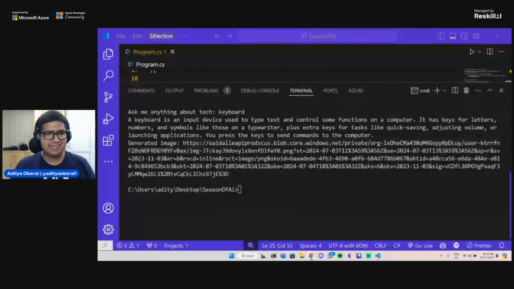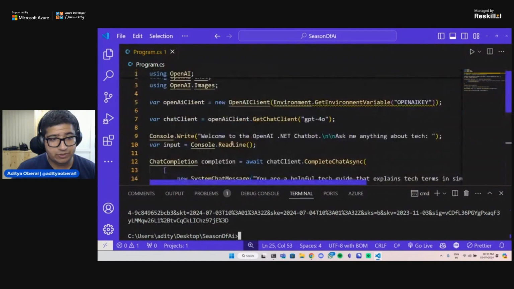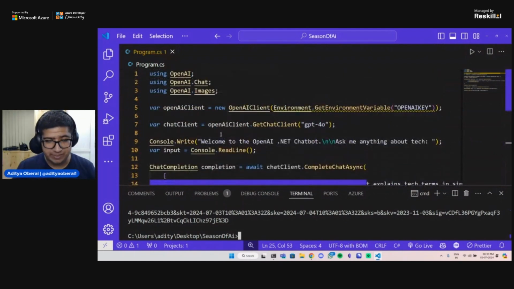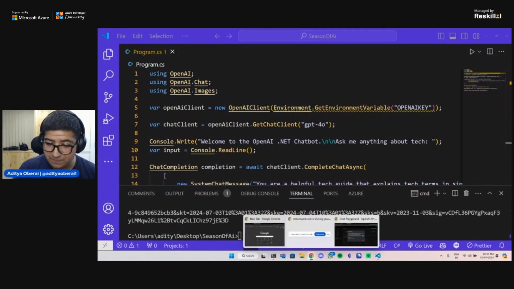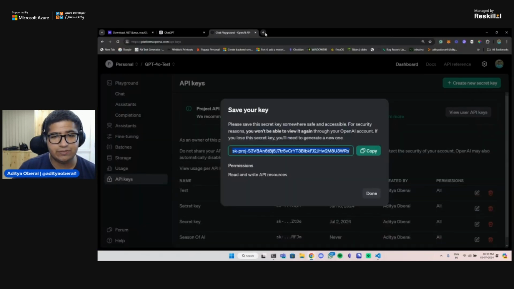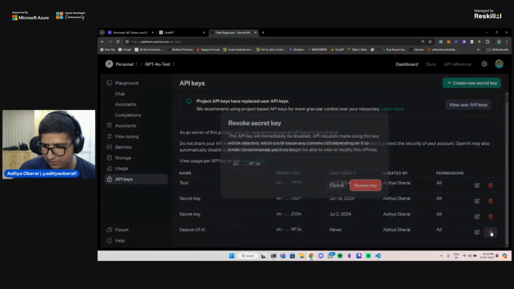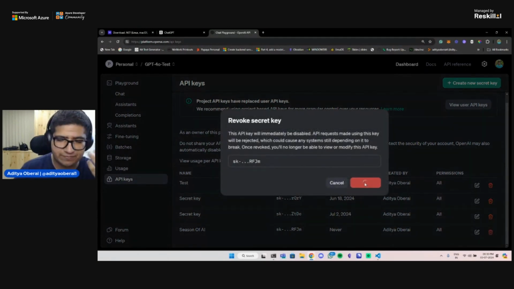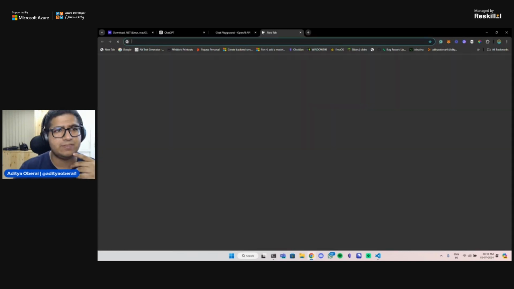Now, as I said, this of course is a demonstration of how you can use the OpenAI SDK, but I know a number of us do not use the OpenAI API directly, but actually interact with Azure's OpenAI service, which has been a really handy tool as well that we can use. We're done with this key for now, so I'm going to delete it. I will revoke it just because I ended up showing it on screen, of course.